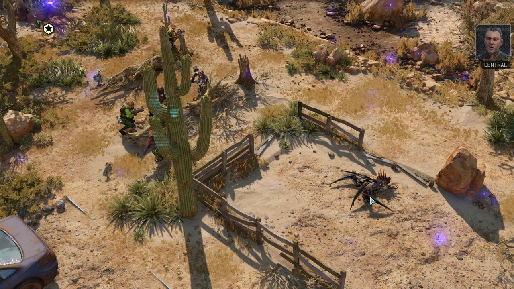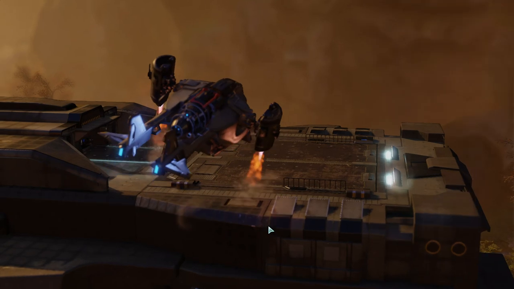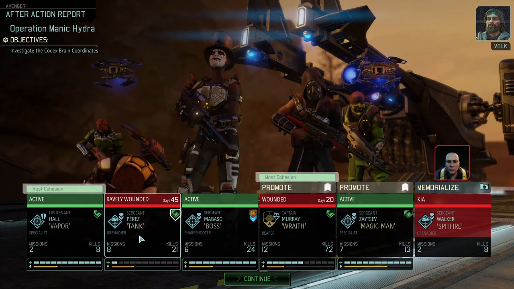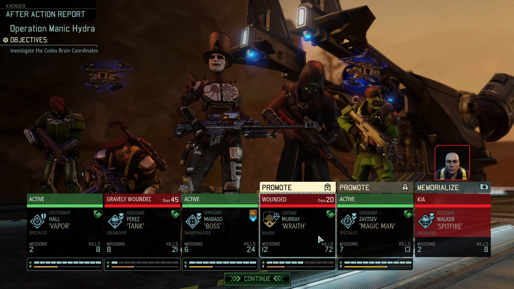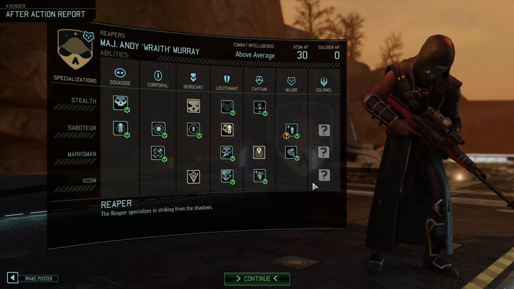Holy shit, guys. That was a hard mission. That was a pretty hard mission. Certainly didn't make it any easier, but on top of the Gatekeeper and Chrysalids, we also had the Chosen, just for good measure. Okay, okay, okay. So yeah, de facto we lost two characters, because the massive grave wounding of Tank just takes him out of any reasonable time to recover. Wrath here will probably not be available in the next mission, but he gets an additional Claymore, which is great, and Banish, which is also fantastic.